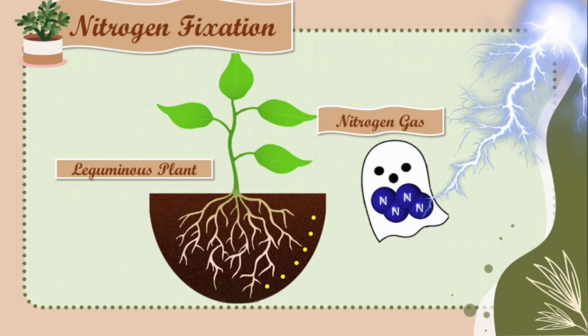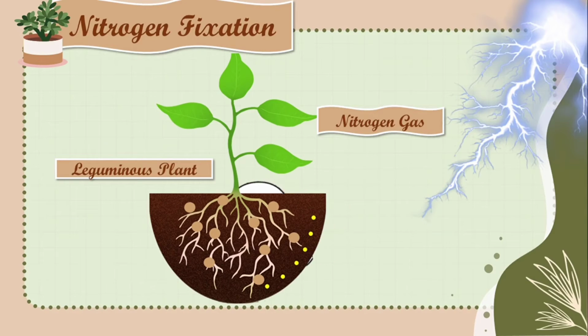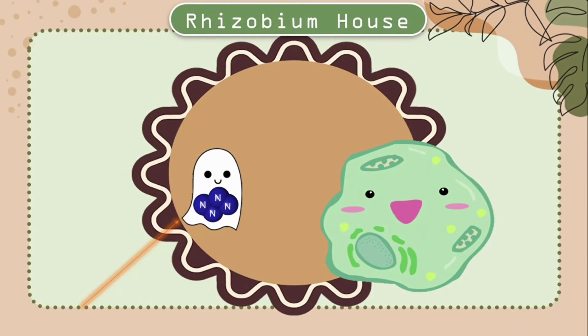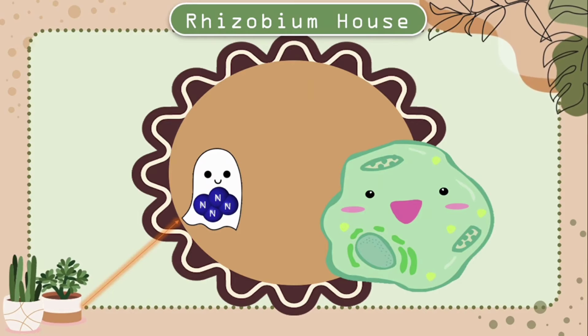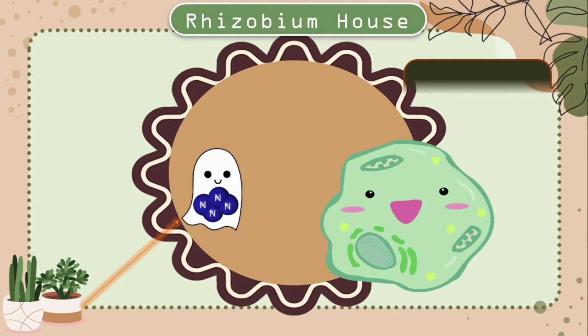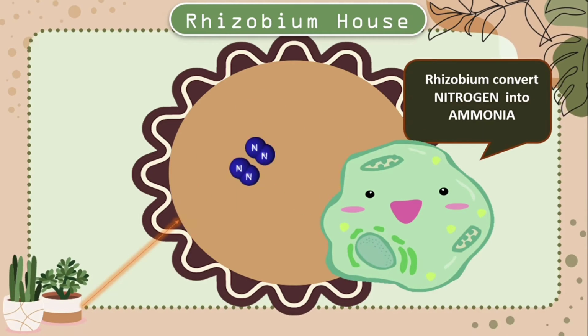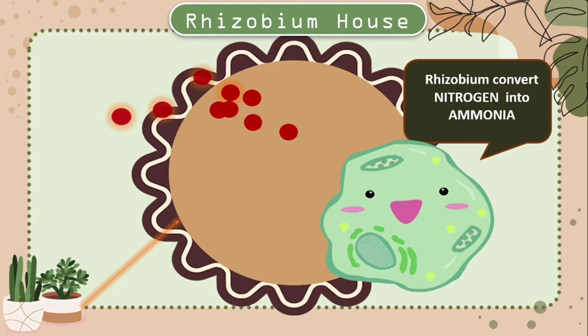The plant that we are dealing with is called a leguminous plant. Leguminous plants are commonly known as legumes, the pea or bean family. Little nodules on their roots attract rhizobium bacteria, which live inside of them. Rhizobium bacteria work to convert the stubborn atmospheric nitrogen into ammonia or ammonium.